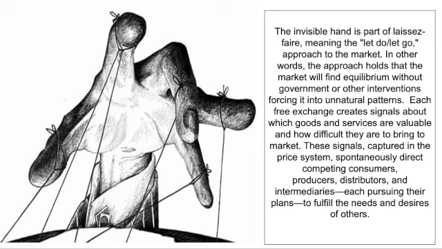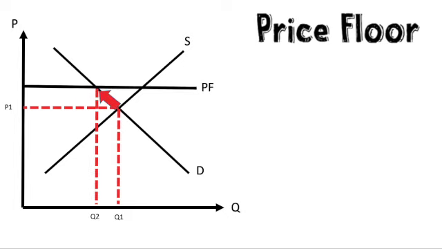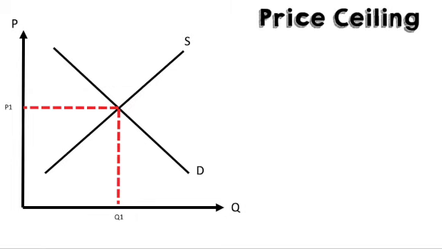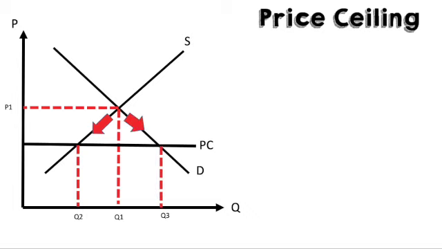Right, so let's quickly consider why government intervention might distort the market and it might cause that disequilibrium. So again, if we look at the price floor, let's put a price floor here above the market equilibrium, and what we've got is this situation where there's excess supply. And again, that's because of that artificial price. Another one, we've got price ceiling. So let's put the price ceiling below the market equilibrium. And what we've got here is excess demand. So again, because of the government intervention, this has distorted the market. It's harmed the price mechanism, and therefore it cannot self-correct because of the government intervention.